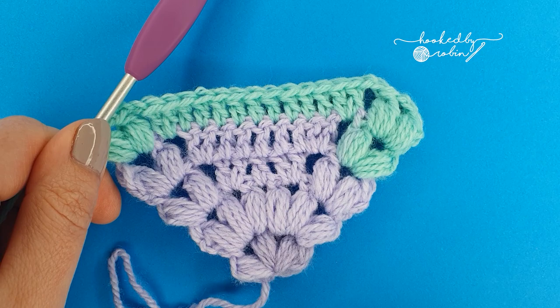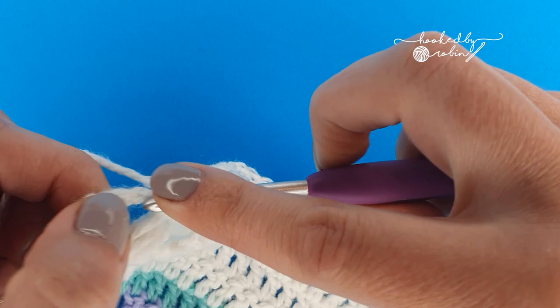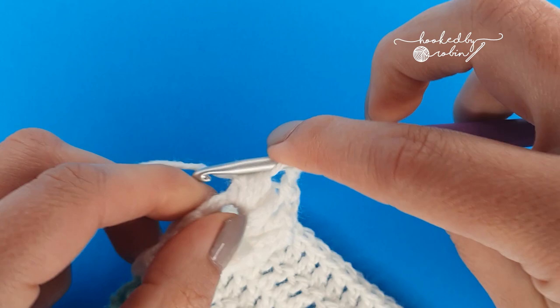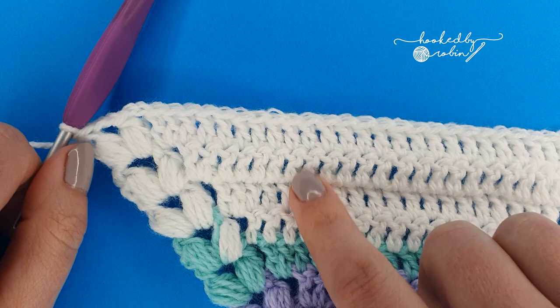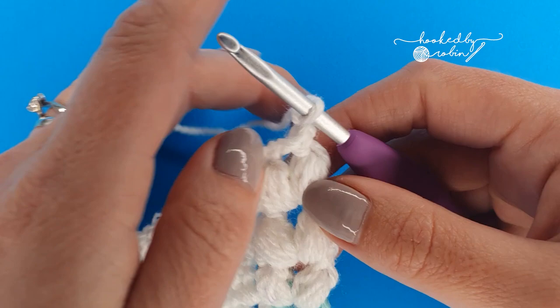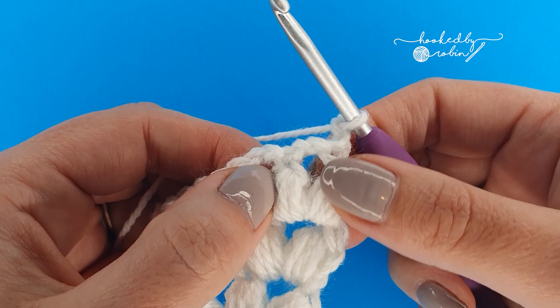So I'm just finishing up crocheting my last row of my shawl. Obviously mine is a tiny sample size and yours will hopefully be much bigger than mine at this point. But once your shawl is the size that you want it to be, we need to add the puff border along the top. So what you're going to do is chain 2 and turn, and just as you have been doing, work your puff border edge into the chain 2 space of the puffs below. So puff, chain 2, puff.